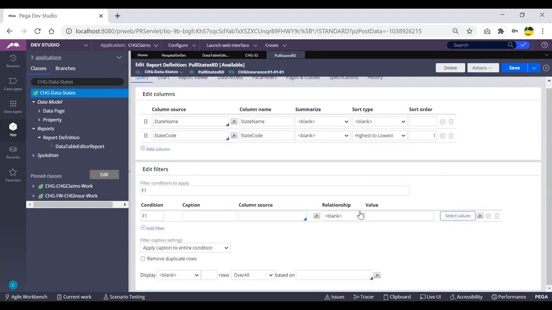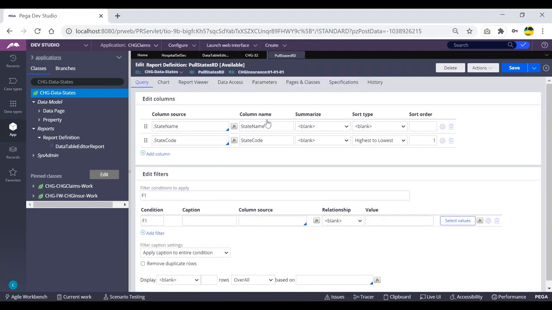If you want to put any conditions also, you can apply them here. So that's the advantage of report definition. Ultimately, report definition and activities both behave the same way. It does not have a mechanism to identify whether the data it is looking for is already there in the clipboard or not. It keeps on executing these rules blindly. Whenever the control is being loaded, it loads the source rule, hits the database, generates the queries, creates one page on the clipboard, and deletes that page, and again creates the page, and finally shows the same data.